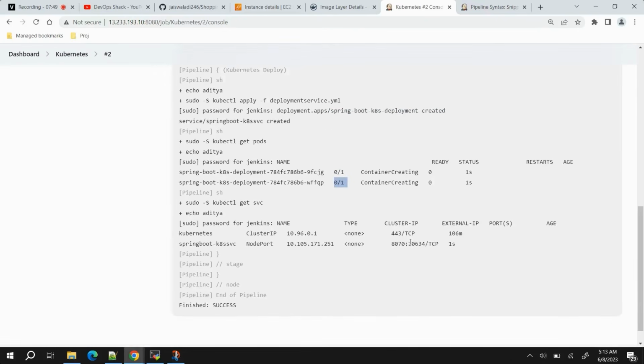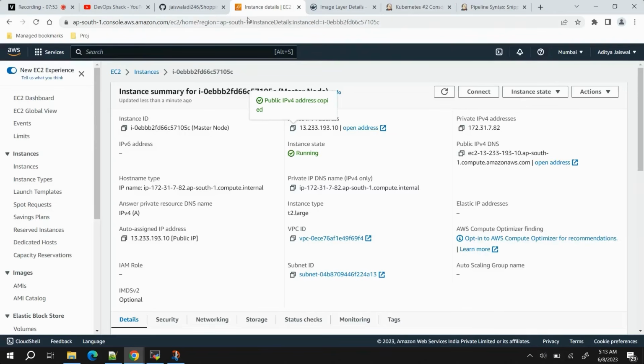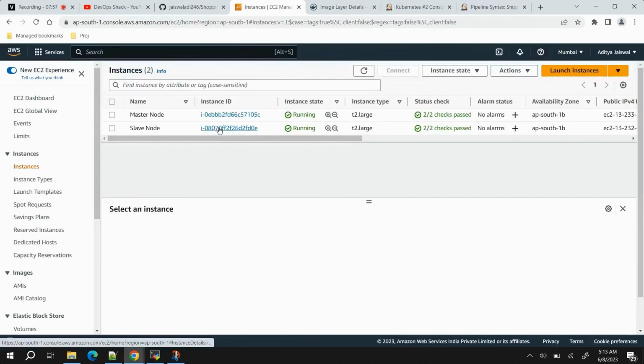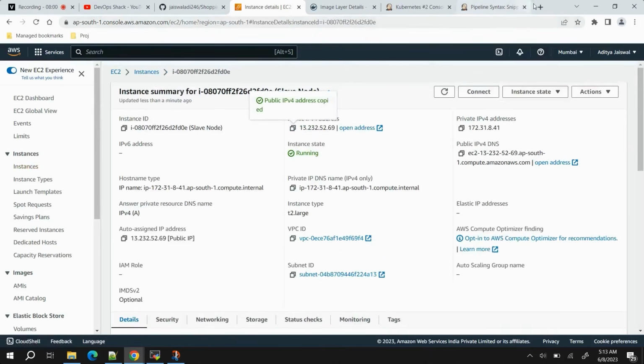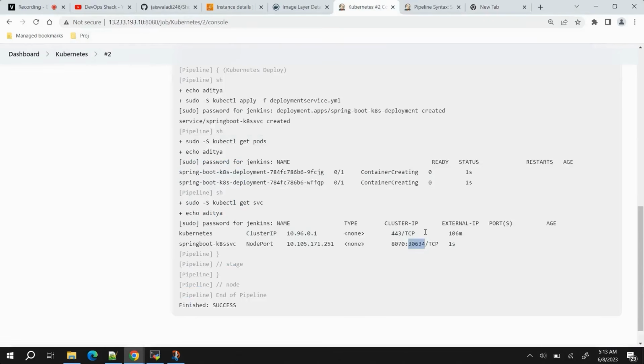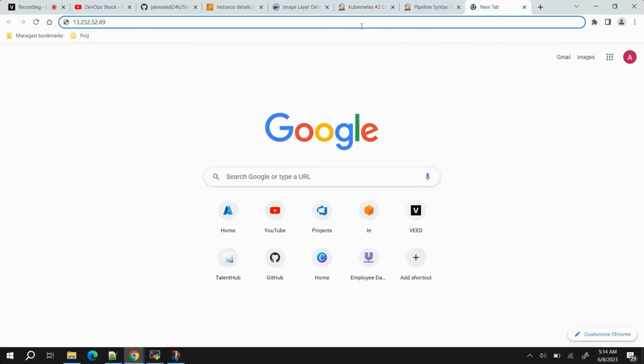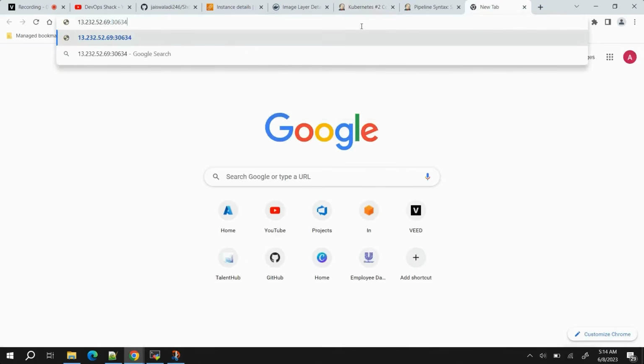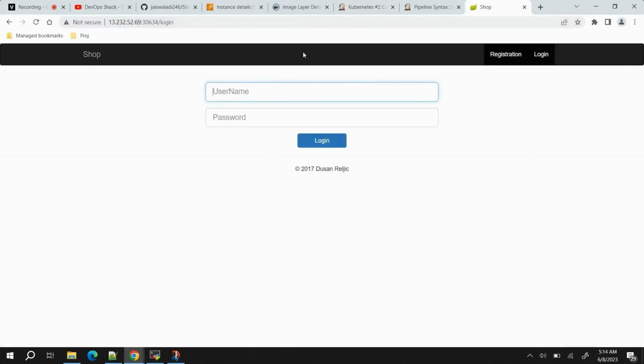And on the last line we can see the port on which our application should be accessible. Let's see if our application is deployed or not. For that we can copy the IP address and paste it, and here we can copy the port on which the application should be running. Click enter and let's see.